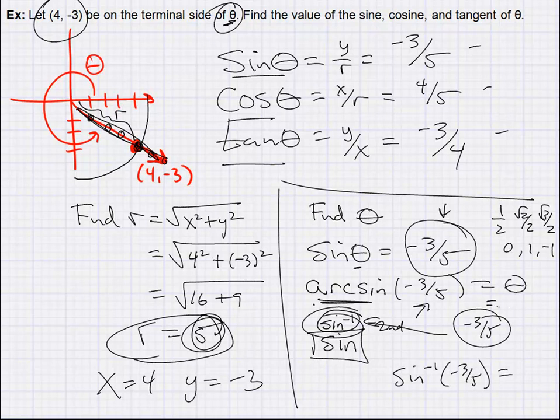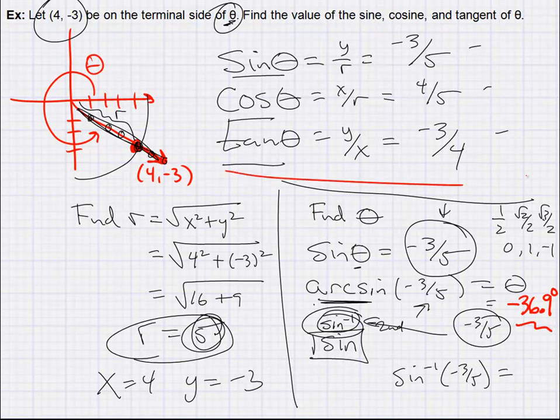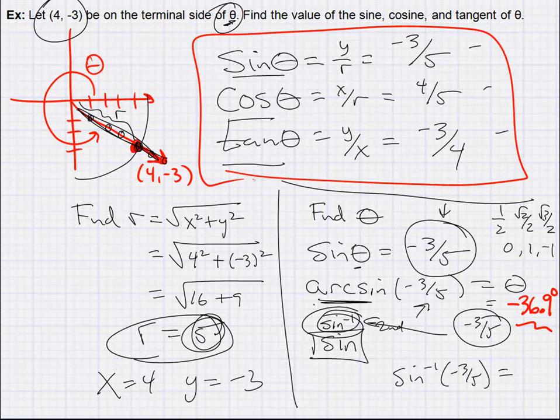But if I was going to do this for this particular one, I would find out that theta equals negative 36.9 degrees. Let me double check. Yeah, so negative 36.9 degrees. So try this in your calculator. See if you can come up with this answer. It doesn't relate to this problem particularly. For this problem, you would just stop here. But if you wanted to know what theta is, we can use this point to figure out what theta is as well. Not just to figure out what the sine, cosine, and tangent of theta are, but what the angle is itself, just by knowing this little bit of information.